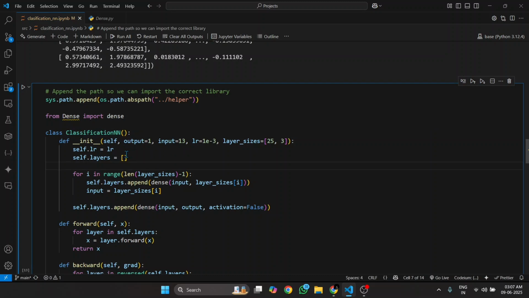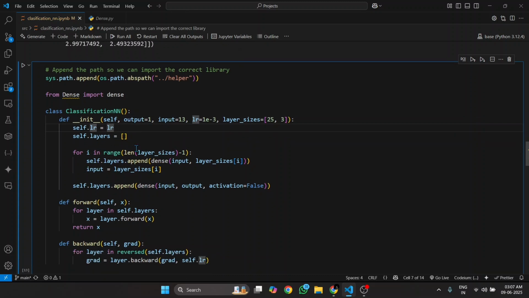So we are declaring our class, ClassificationNeuralNetwork. First, we take our learning rate, LR, and then we create a list of all the layers that we will have in our neural net. Then for i in the range of the total number of layers minus 1, like all the hidden layers, we create a new layer with self.layer.append using the dense class that we have written separately.